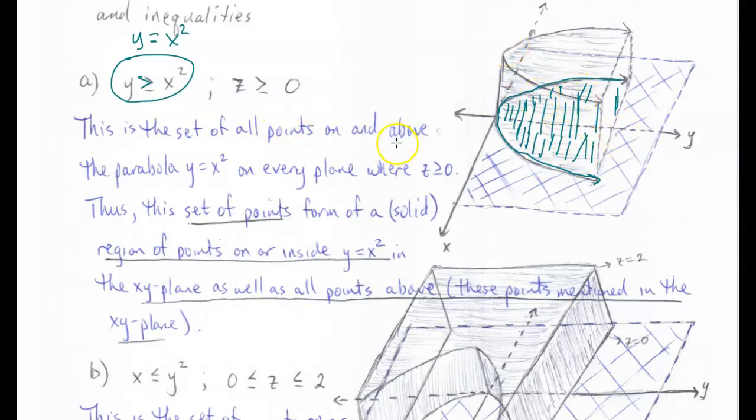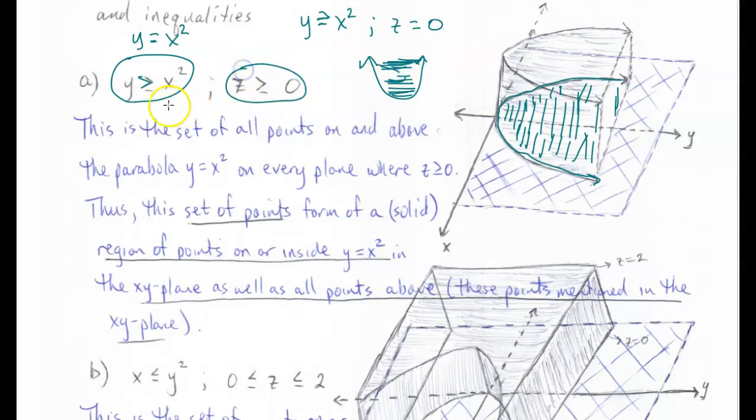so if we were just looking at the case when y is greater than or equal to x squared and z is equal to 0, what we would have is something that would look like this. Okay. However, we're told that z could be greater than or equal to 0. So not only are we considering these points here, we're considering all the ones that are above it vertically. Okay. And so that's why I had drawn this little 3D solid figure here to show that we have more than just the points that are kind of lying on the XY plane. We have all the points that are above it as well.